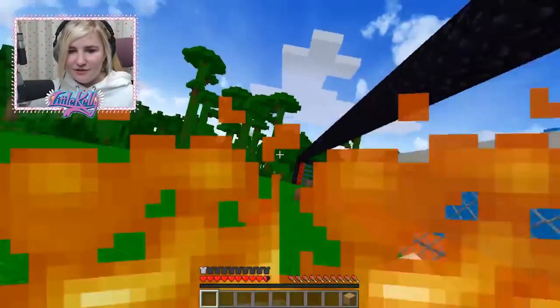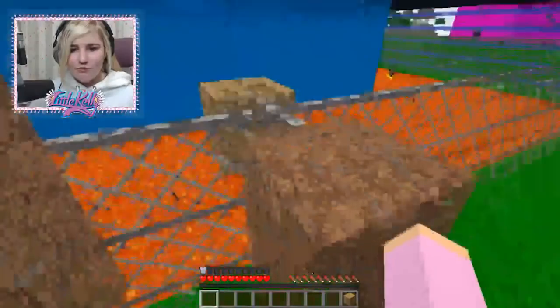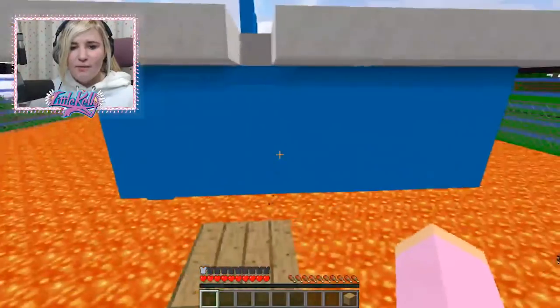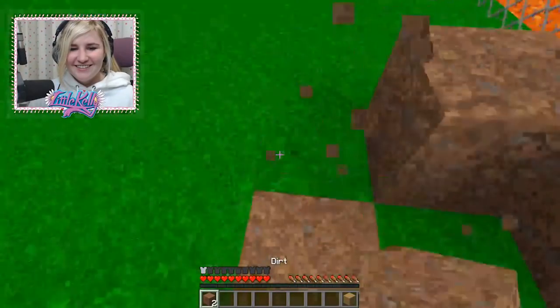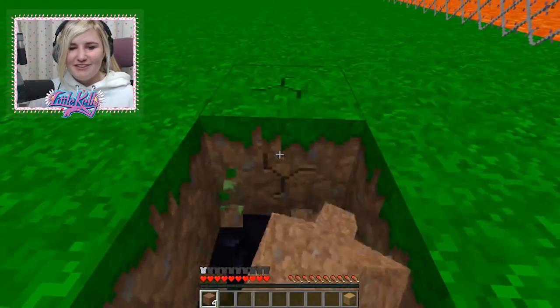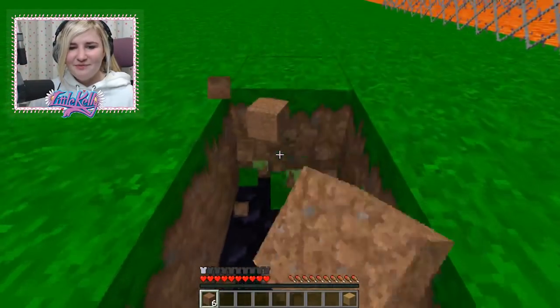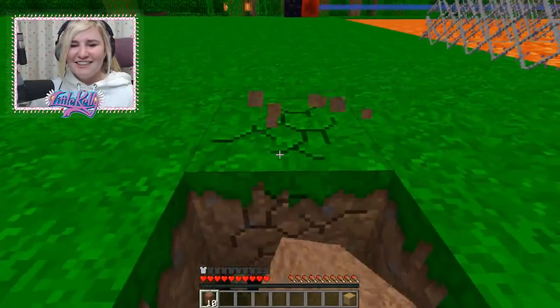Okay. Oh, goodness. Go ahead by the laser. Okay. Ah! Where'd my bridge go? Oh, that's what you get for using wood over lava. I know. I'm so silly. Okay, quick. We gotta build this quick. Where'd your bridge go? I haven't done one of these in so long.